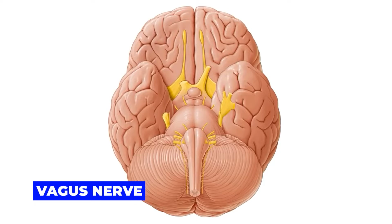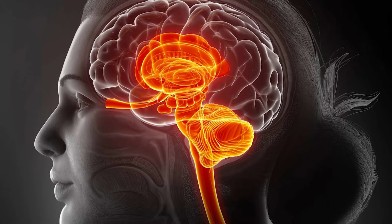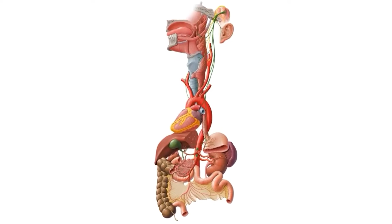Today we're going to look at the vagus nerve. What it's all about. What is the stimulation thing all about? The benefits that you can get by stimulation of this nerve, and also 5 easy ways that you can stimulate this nerve. So much to cover. Let's jump right into it.